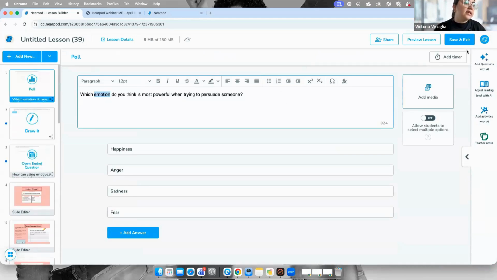And once you have a lesson that is ready to be taught, you're going to save it. And once again, you're presented with the option: how do I teach it? How am I teaching? Is it remotely? Is it in the classroom? Is it live? Is it student paced? It's going to be up to you entirely, depending on what you want to achieve with your students.